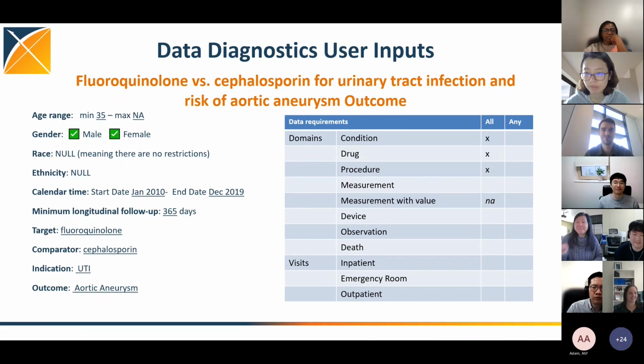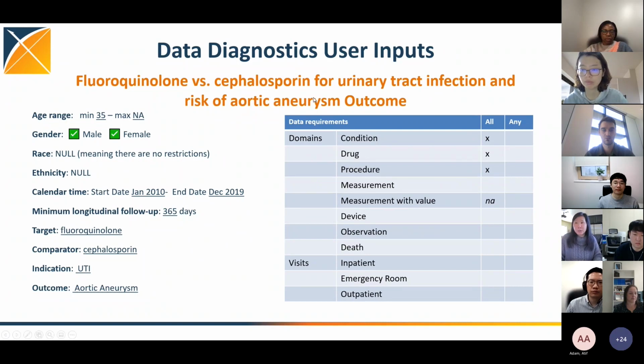So if we look at the, I am going to butcher this name, fluoroquinolone study, we're actually going to end up building out 6 of these. Because we're going to look at fluoroquinolone compared to 3 other different ingredients for UTI against aneurysm, but then we're also going to look at it for pneumonia, for the risk of aortic aneurysm as well. So there are 3 different drug combinations and 2 different indication combinations. So the total is actually 6.